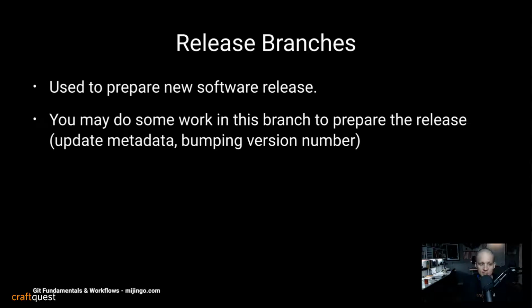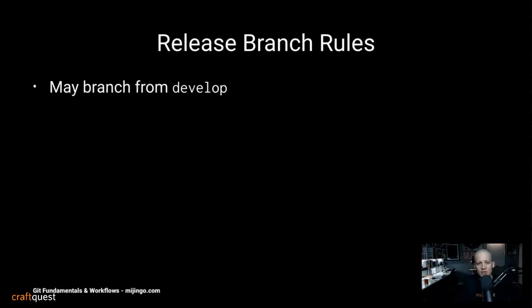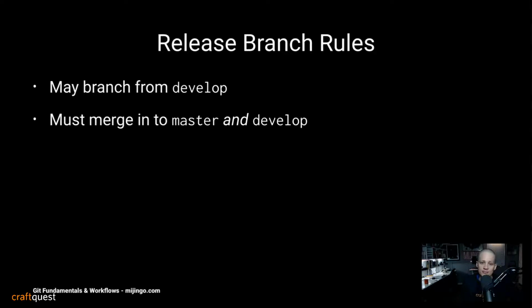You may have some reason to do that for deployed software as well. The release branch rules are that it may branch from develop. I would say that actually I always branch from develop, and if you use tools that have Gitflow built in, they typically will branch from develop. But a release branch must merge into master because that's the production ready branch, where everything is deployed from, and develop because we always want develop to have the latest as well.